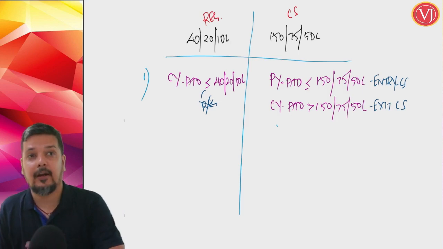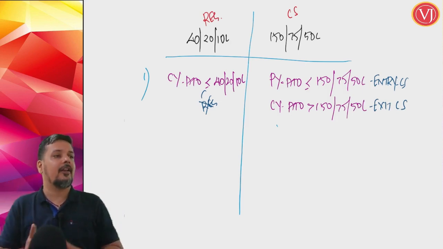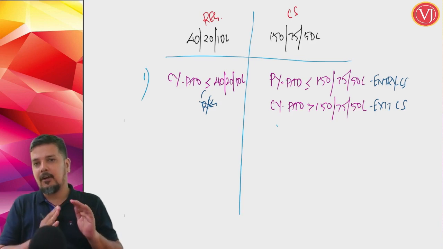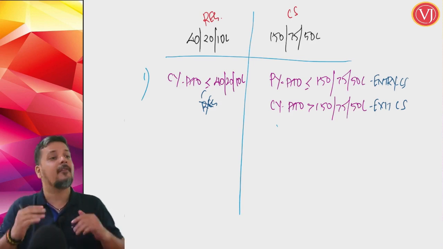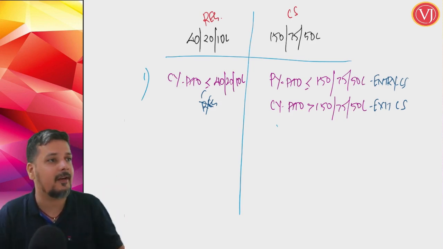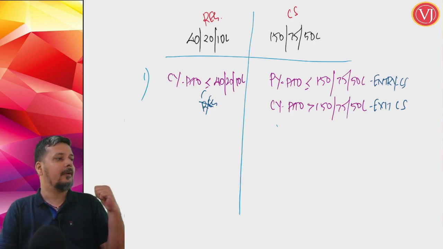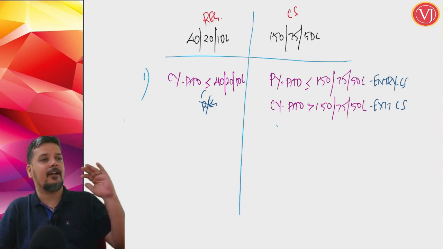Both are important. For the entry point, you will see the previous year aggregate turnover. Can I enter inside composition scheme? For that, you have to check whether previous year aggregate turnover is up to 150 lakhs, 75 lakhs or 50 lakhs. If it is, please enter composition scheme. If it is more than that, you cannot even think of composition. That is the entry point. For the entry point, you will always check previous year aggregate turnover. Now we are inside composition scheme. Assume that you are inside because your previous year aggregate turnover was within the limit.